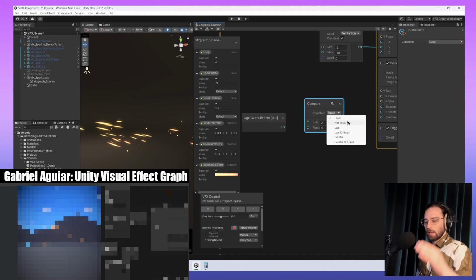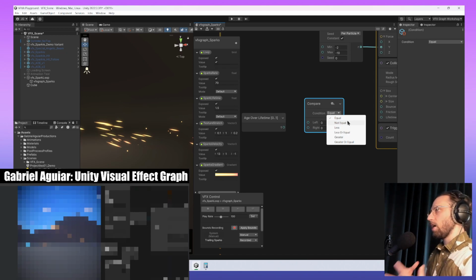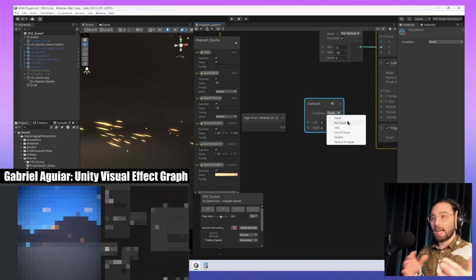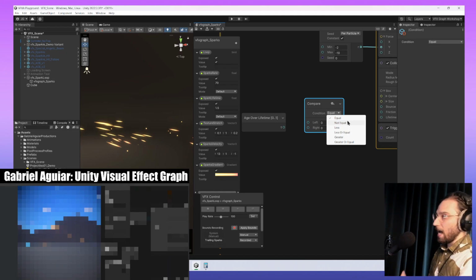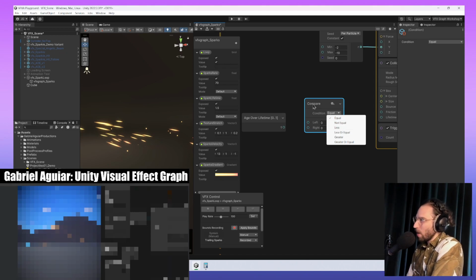It's talking about when it is born, when it is dead. So we can have effects going when the thing is born, we can have effects going as it's alive, or we can have effects happen right before they die, or when they die. And this is what we want to achieve here. So we want to achieve an effect that happens when they die. So in that sense, it should be less, I think, but I could be wrong here.